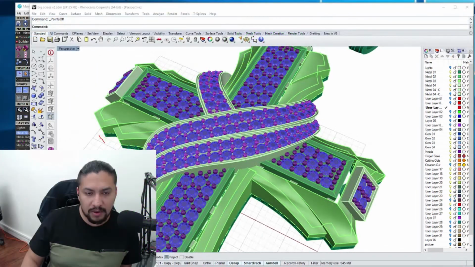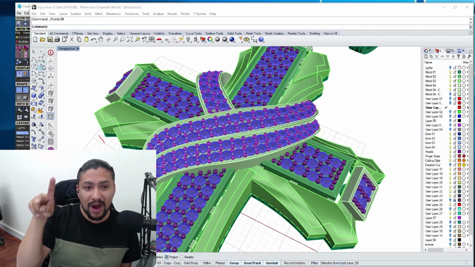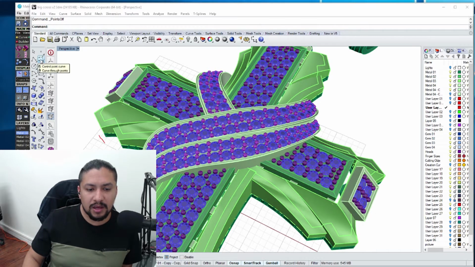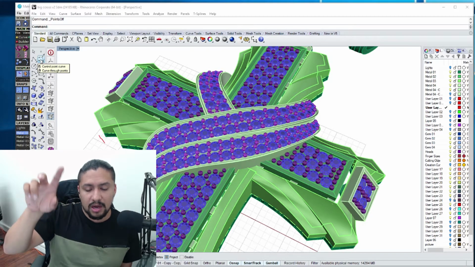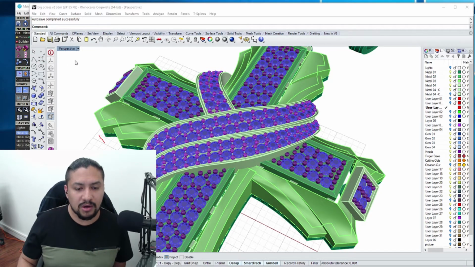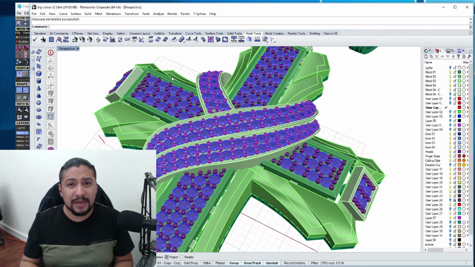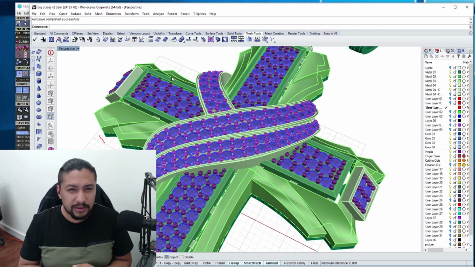So let me get this view. I don't know what is doing it, but if I hover over any icon, it tells me if it has one command, which is my left click, and if it has a secondary command, then it's my right click. On my right click, it says only one option, but some of them have, for example, control point, one command and a secondary command. That's the way some of the tools are. And sometimes if you right click on that little arrow, there's more in there, like submenus. With that being said, I think this concludes the little bit of navigation and your way around Rhino.